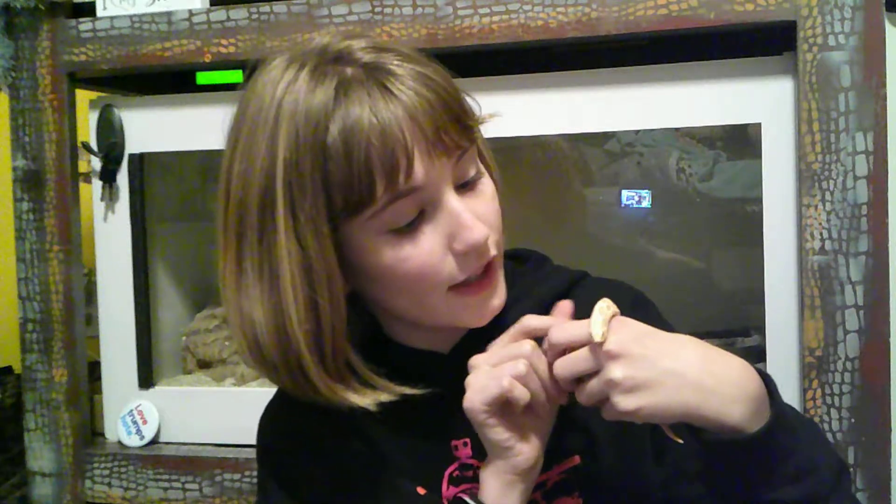I've had her for about a year now. She is just one of the friendliest hognose snakes I've ever met. When she was a baby she was so sassy — she had to hiss at every object around her. She used to hiss at her water bowl when I would refill it. But now she's super handleable and super friendly. Let's get on to the next animal.